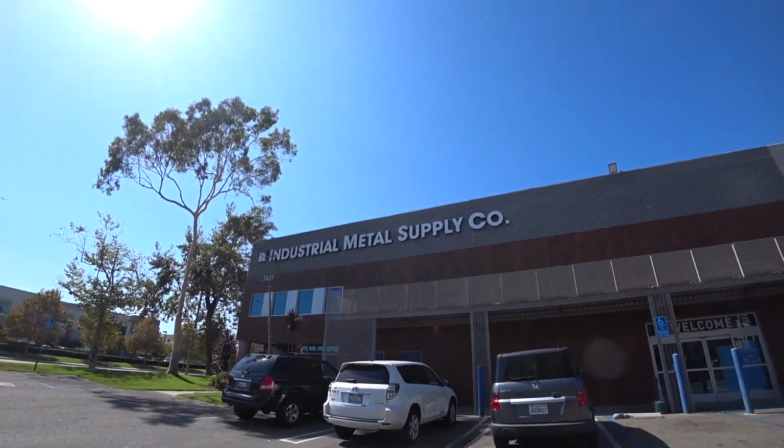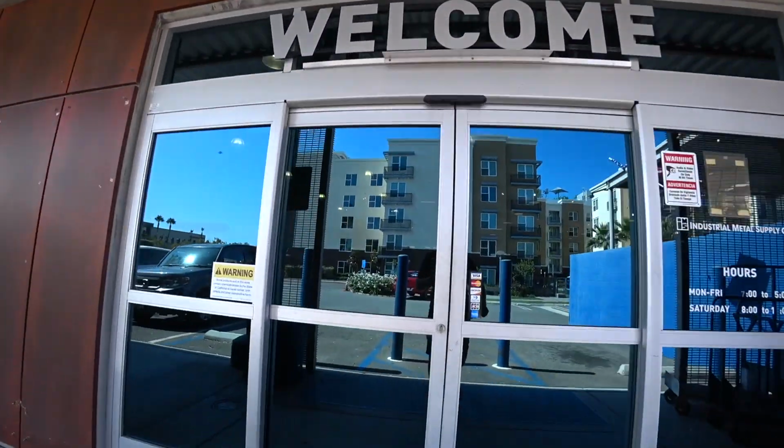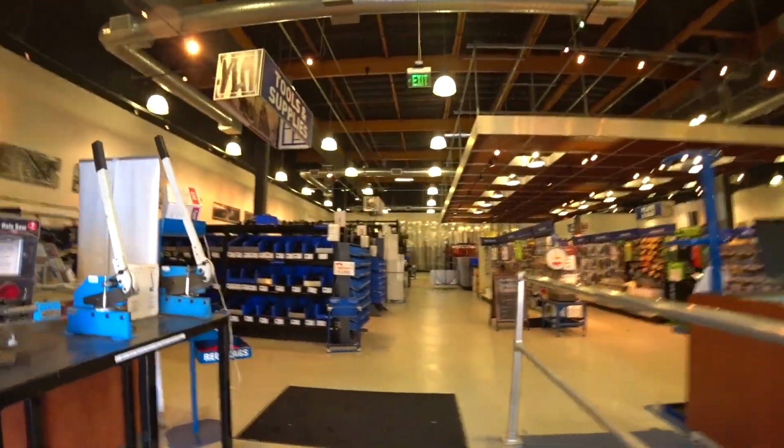Alright guys, so I just arrived at the sheet metal store, so I got my little sample with me, and I'm gonna go inside and find exactly the same metal so we could weld it to the Mustang. So we got Industrial Metal Supply in Irvine, California. So let's go inside and find the metal. Big store, they pretty much got everything here. Let's find what we need.